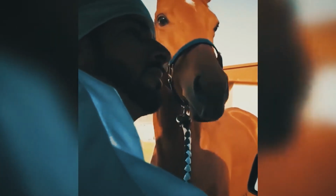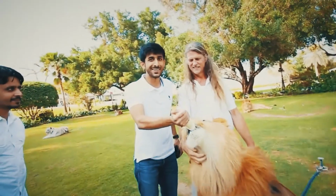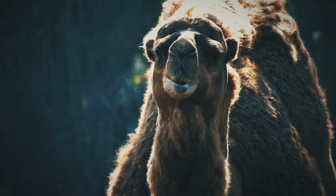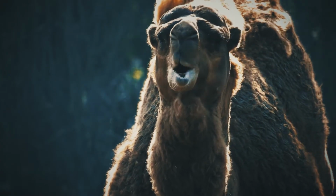As mentioned earlier, the prince has some of the most expensive pets in the world. In fact, he has a collection of all his favorite exotic animals, a collection which includes tigers, lions, elephants, peacocks, and his favorite camel, which is the most expensive member of the exotic team. He picked the camel out of over 17,000 other camels and paid $2.7 million for it.